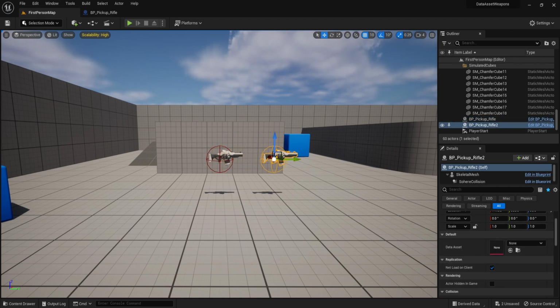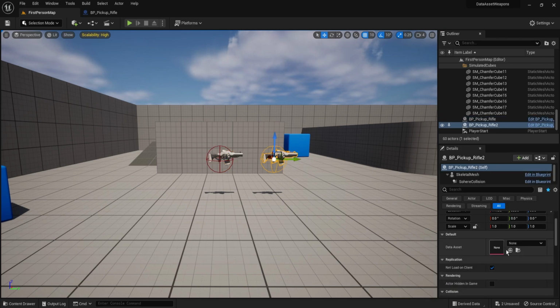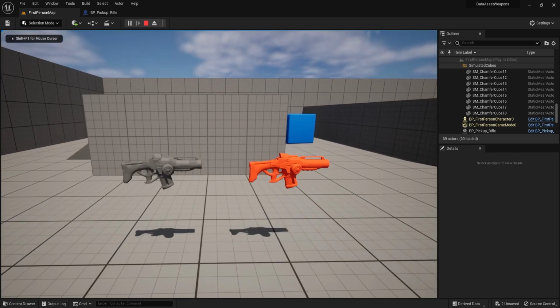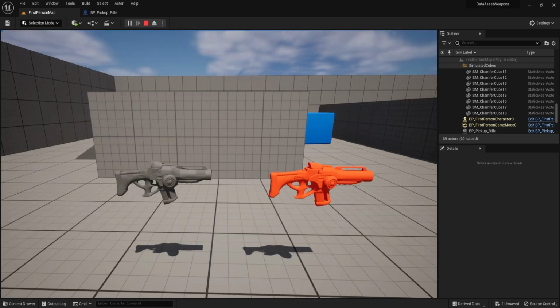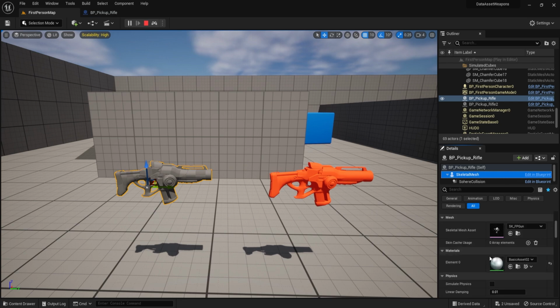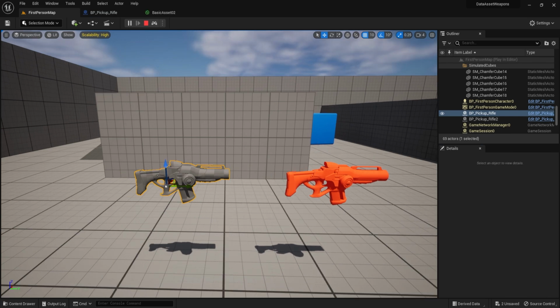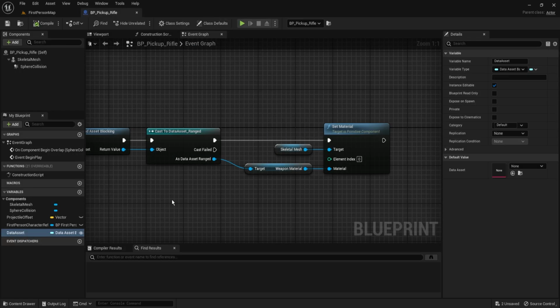So let's make two. One for our fast and one for our slow. So if we play the game, it's going to load our two textures. We have orange, and we should have a grayish to the left once it's finished loading. For some reason, it's just still loading. Not sure why. It does have the right textures. Anyway, it is selecting the two different materials, so it knows the difference. So that's what we wanted.